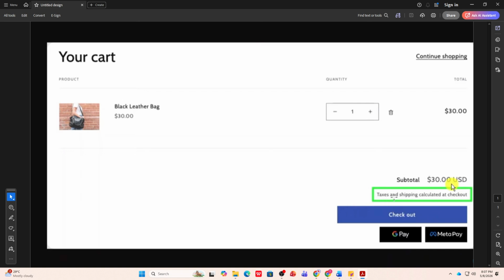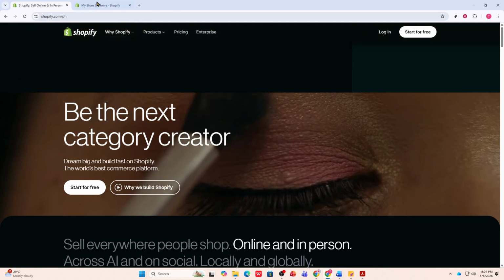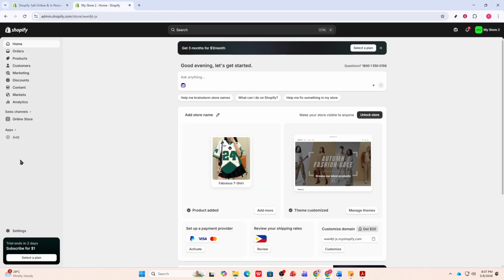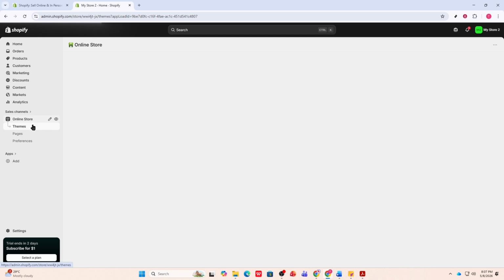First, log into your Shopify admin. From the sidebar, look for Sales Channels and click Online Store. This is where all of your themes live. Find the theme you're currently using on your live site. It will usually be labeled as your current theme. Click the three dots next to it to open more options, then choose Edit Default Theme Content.